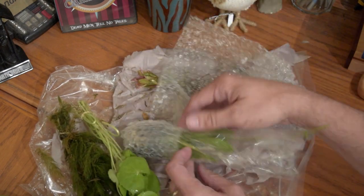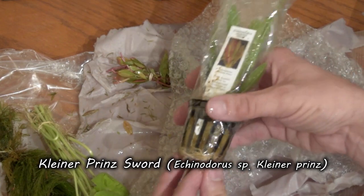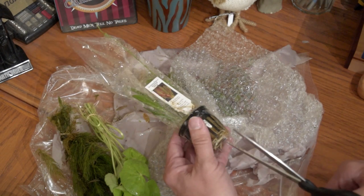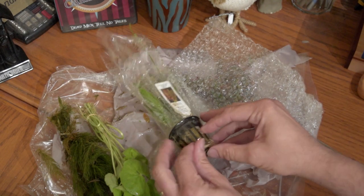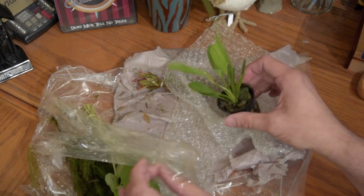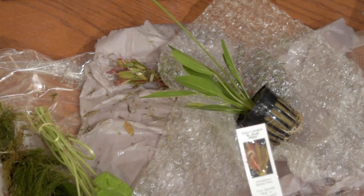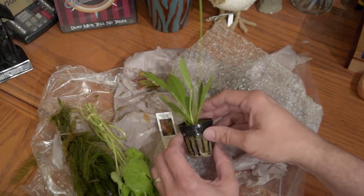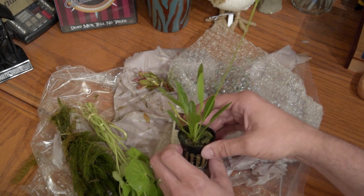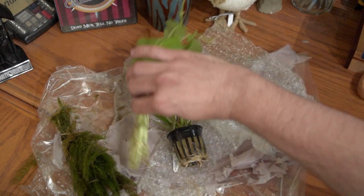And here is the last sword — this is the Kleiner Prince. Let me take that out. I'll better cut this — talk amongst yourselves for a moment. Now this is a plant I've never actually had before. I haven't really done a lot of swords over the years, and certainly haven't done this particular sword. Look at that — it even comes with a little tag on it. This is nice, very professional. That's looking good. Look at this — nice big stem, some flower maybe coming on, or more plants. This is beautiful, this is very healthy. And hopefully this will color up under the lighting. I'm pretty pleased.